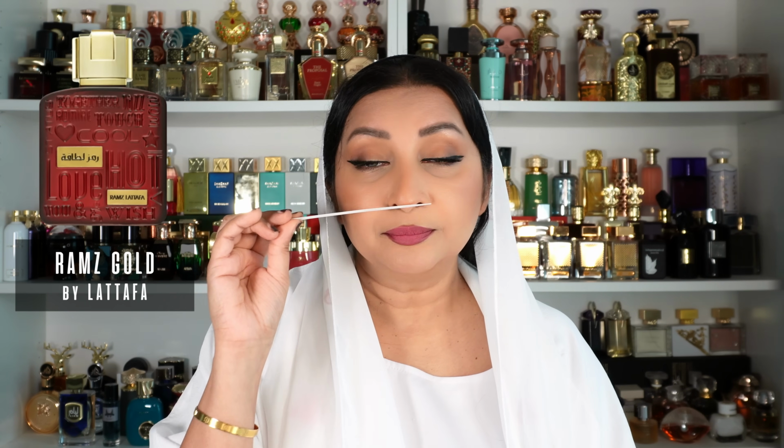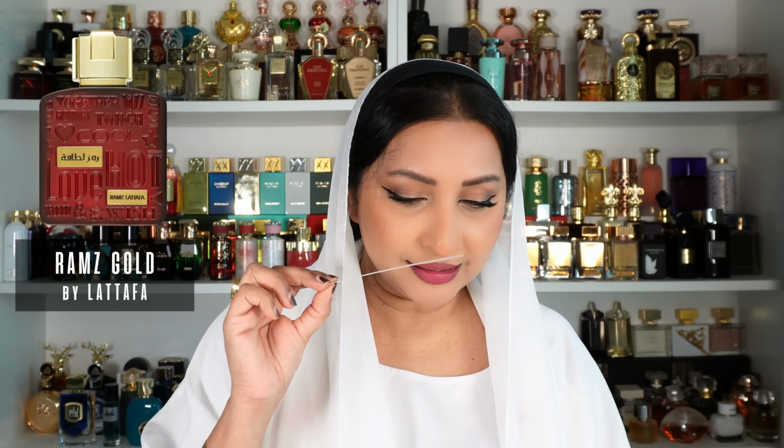It had such a strong gasoline note in the beginning, and all I could smell initially was fruits. Synthetic fruits. Although the fruits are synthetic, it is not a bad synthetic. It also has some kind of greenness in it, which I love personally. Although you know me, usually in my perfumes, I do not like greenness at all. But it has this weird greenness in it. I wonder what it is. It does smell like stems of flowers, but it's going so well with this perfume.